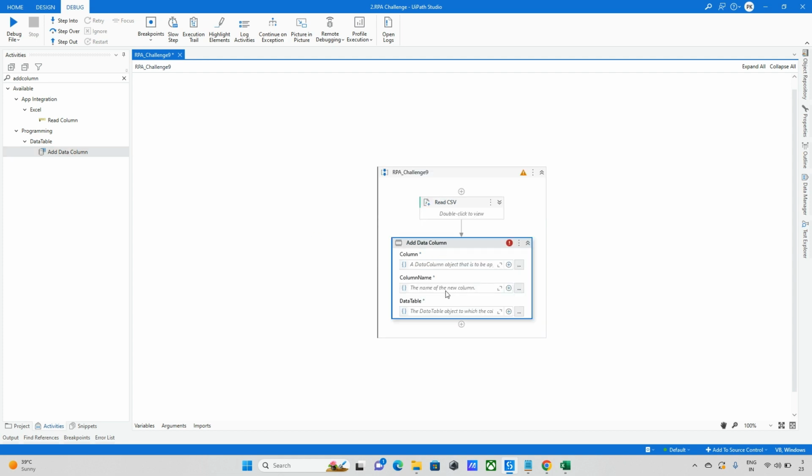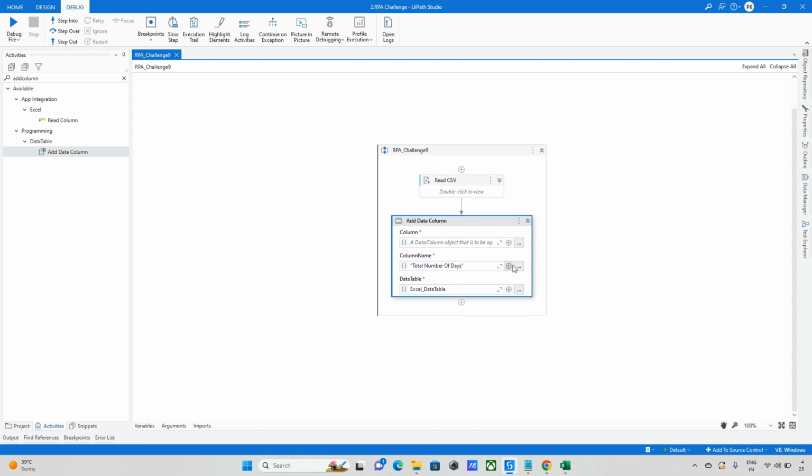I will give the name as total number of days, and the table is the Excel data table. So one more extra column, total number of days, is added to our Excel data table.